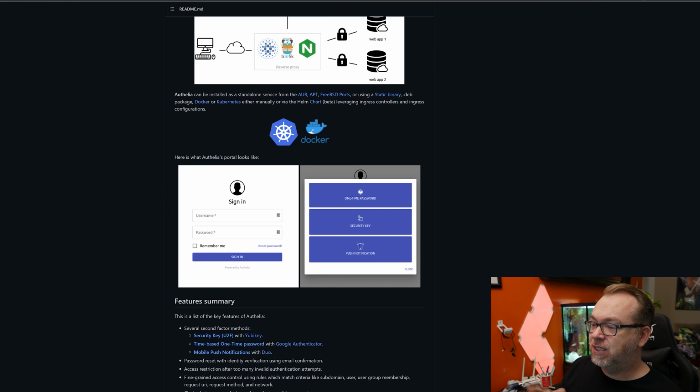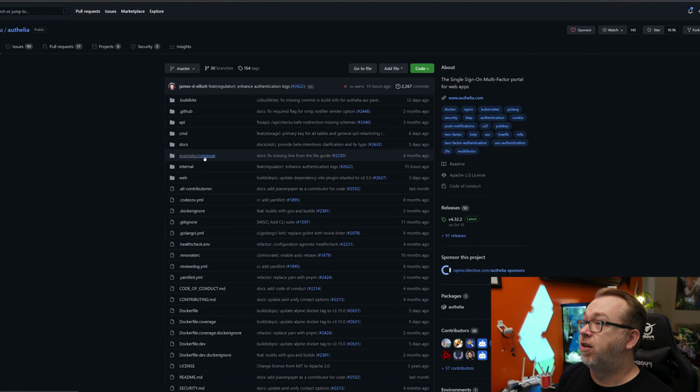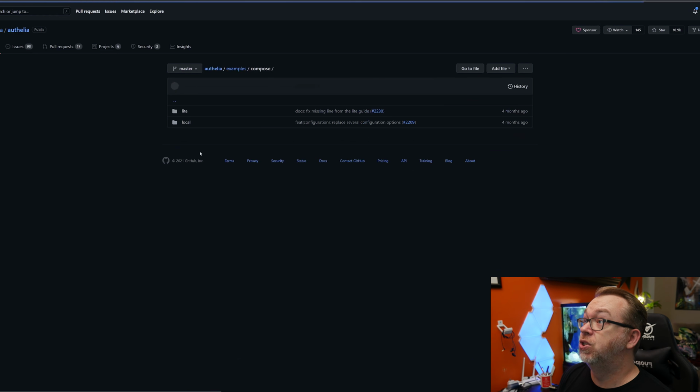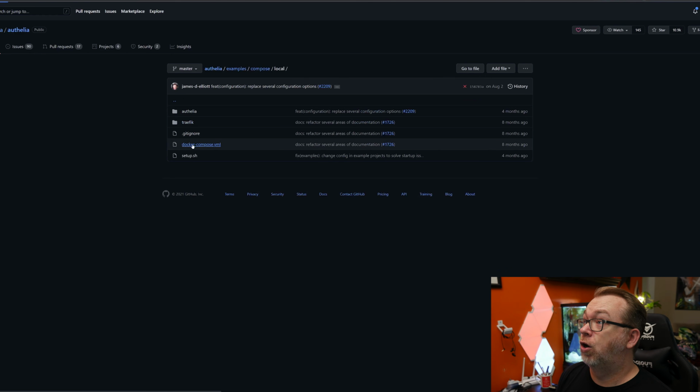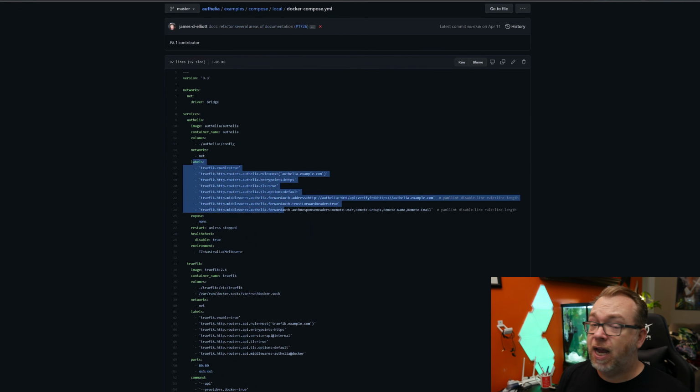But the first thing that we need to do, if we come up here, we can take a look at their examples under example/compose. There are a couple of options, whether it's lite or local. If you take a look at their Docker Compose, you can see that by default, they want you to use Traefik for this. Traefik is great for a lot of things, but if you've got a setup like I do, and probably like a lot of you out there as well, you've probably got multiple servers running, whether it's physical hardware, bare metal, or multiple virtual machines. Traefik isn't a great thing to implement in those cases.